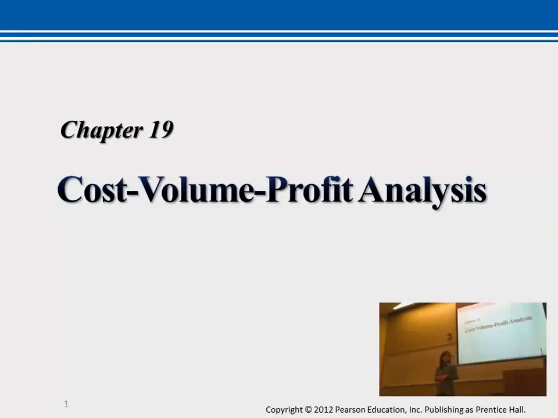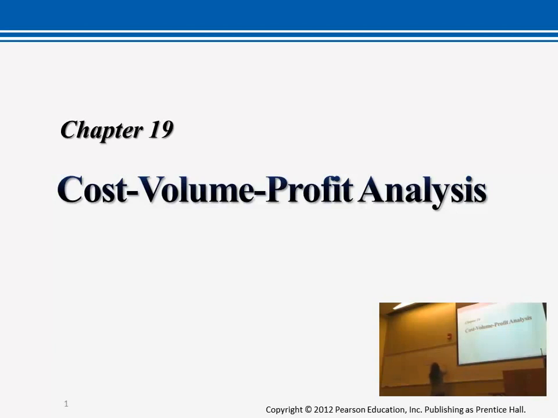Okay. So today we'll be continuing Chapter 19, Cost, Volume, Profit Analysis. Last week we briefly went over simply just one section. So who remembers just a little bit what we covered in Chapter 19 in the beginning? Variable costs, okay. What else? You have variable costs, there's fixed cost, and mixed.